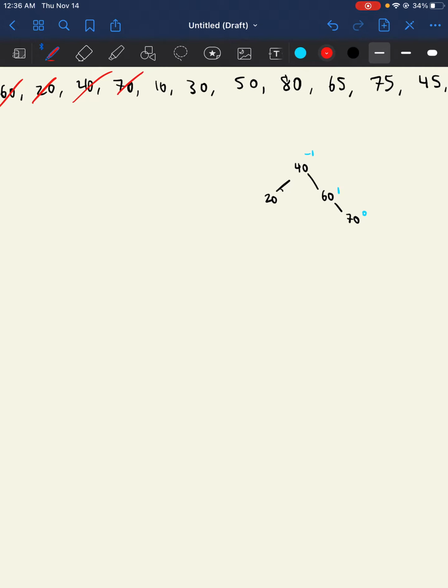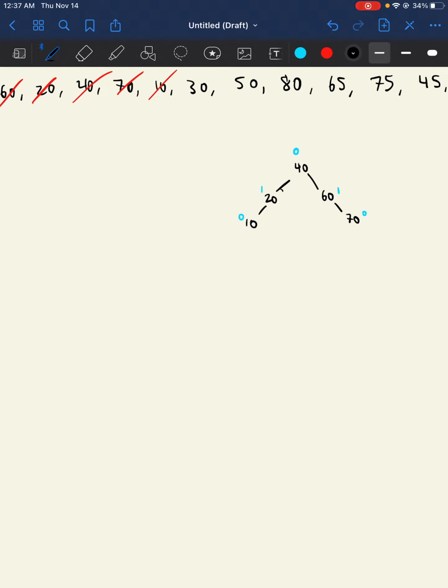All right, let's go ahead and insert number 10. 10 is smaller than 40. It's also smaller than 20. So it goes right there. Not too much of a challenge there because balance factor here is 0. Balance factor here is 1. And then 2 minus 2. Okay, now this is 0. Still no problems.